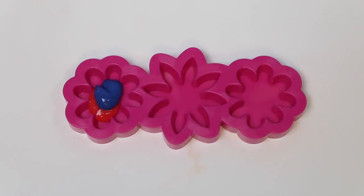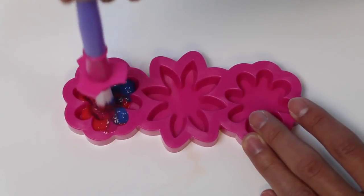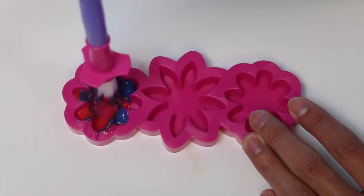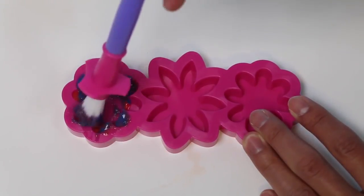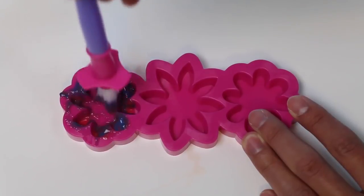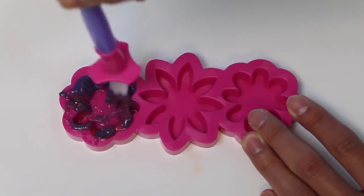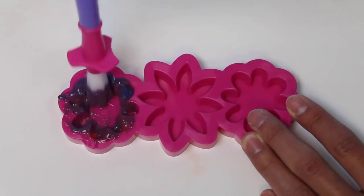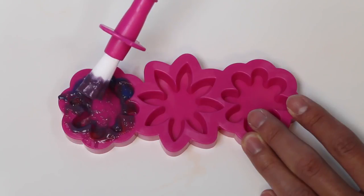Wow, this paint palette's really pretty. Let's get our paintbrush and start mixing it around. But it is a little tricky to mix it. There are too many flower petals, so the colors don't really come together. Look how open the middle is. I mean, we did get the purple, but this paint palette is not very effective. Let's switch things up and mix it on the table.